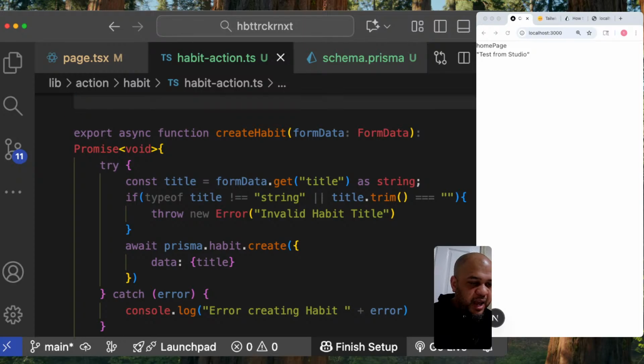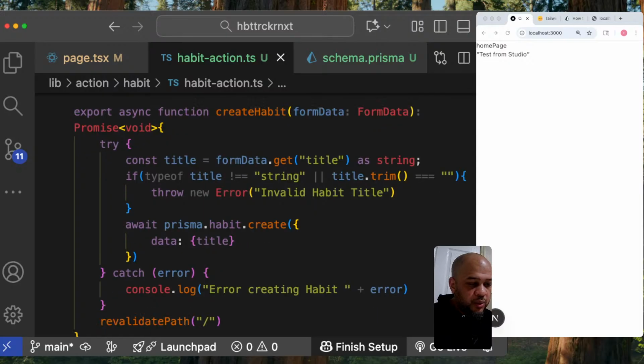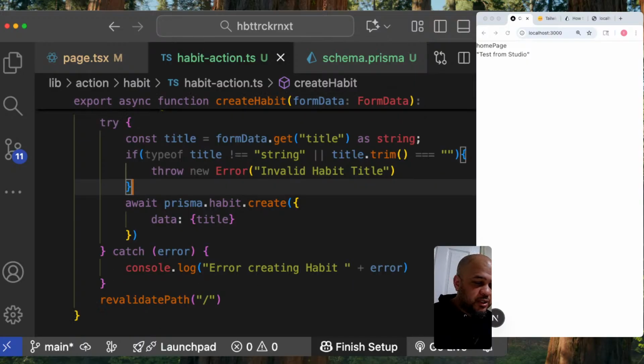We're basically passing in the form data inside of this function. We'll have a try catch block to extract the title from the form data, and it should be named title. If we don't get a string from the title or it is blank, we're going to throw an error to the user. Otherwise, we'll use the Prisma client to get access to the model, then the .create method to create a habit based on the title.